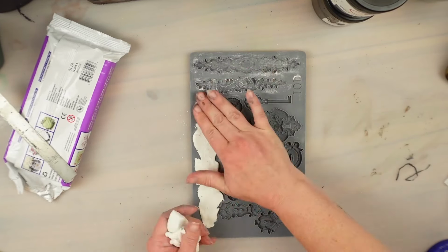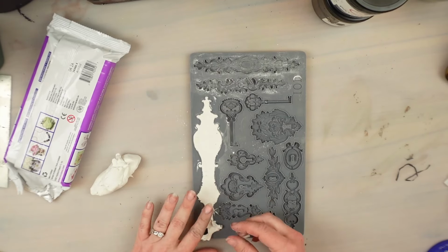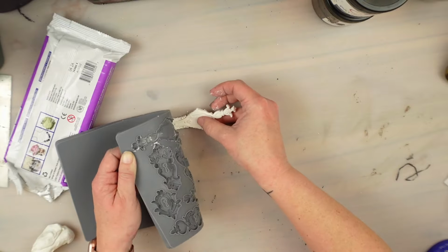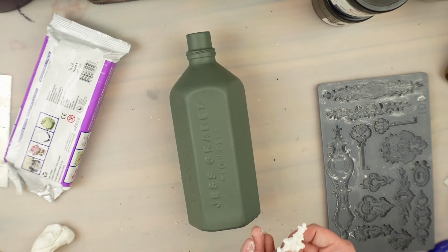But you want to make sure that you dust your molds with cornstarch before adding in the clay so that the clay doesn't stick. For the air dry clay, I'm using Sculpey. This is one of my favorite clay brands. And I alternated two designs around the whole bottle.